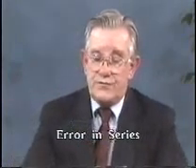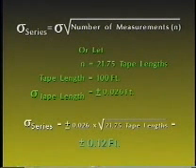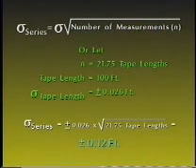This error occurs when a series of measurements made under the same conditions are totaled up. Each of the measurements is subject to the same random error and tend to cancel each other out. The equation for this computation is shown in this graphic. This process states the distance, 2,175 feet, was measured with an accuracy of plus or minus 0.12 feet.